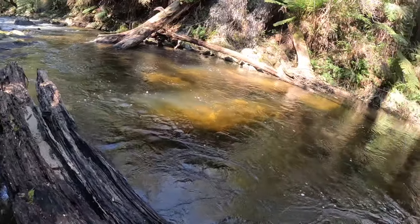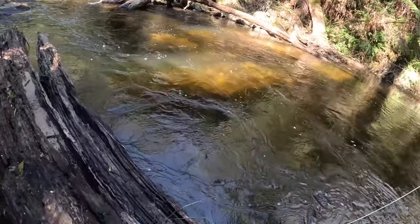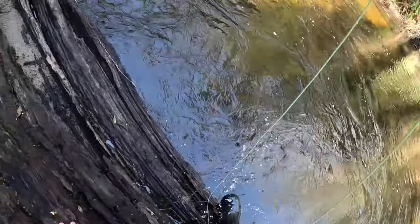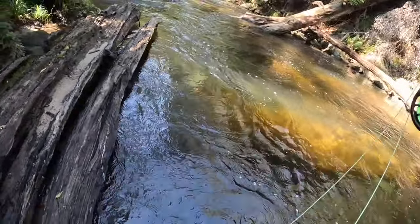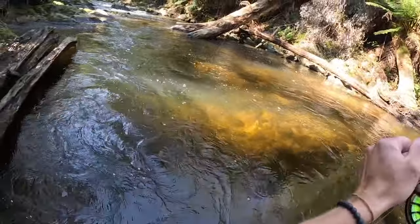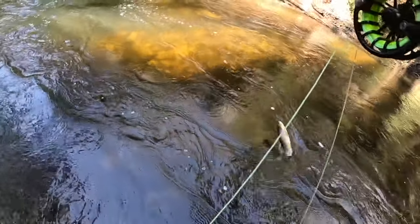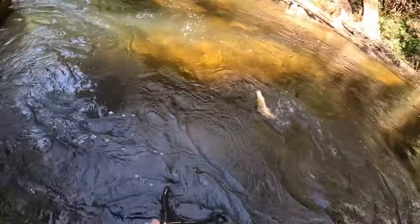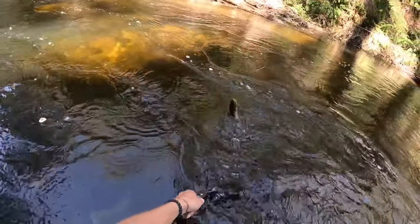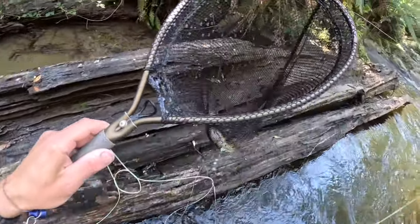Oh — there's a big old fish there and I've got him, have I? What happened there? That was really bizarre. I must have had him on — the dry didn't dip down. I feel like I've fair hooked him. Come here mate, come here buddy. You're nearly in there. There you go. That's interesting — I put a few casts through there. He's a cracker — might be a two-hand job, this one.